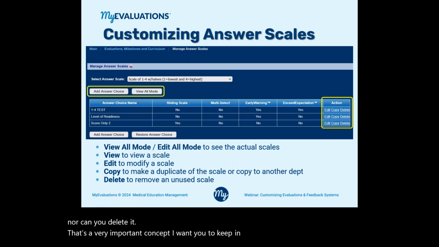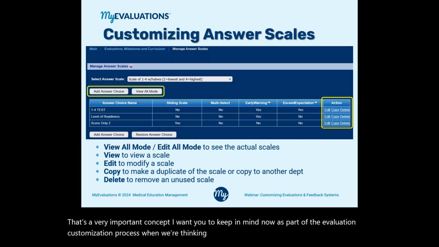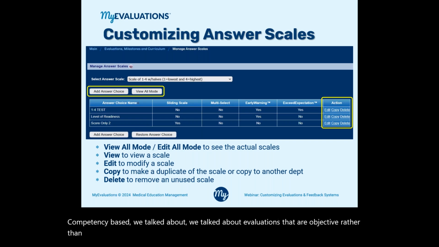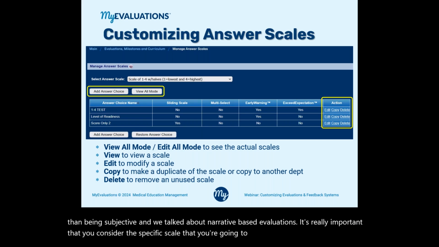Now, as part of the evaluation customization process, when we're thinking about designing evaluations that are competency-based, we talked about evaluations that are objective rather than being subjective, and we talked about narrative-based evaluations. It's really important that you consider the specific scale that you're going to use in that evaluation.